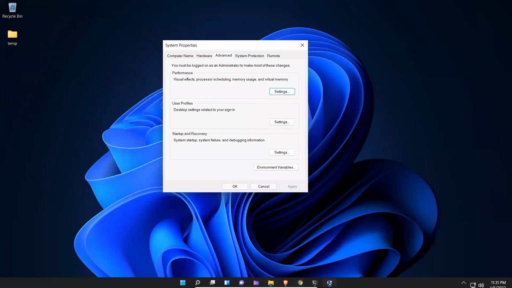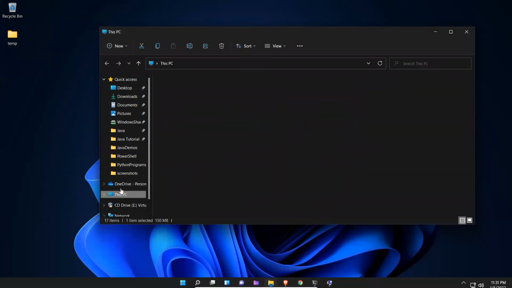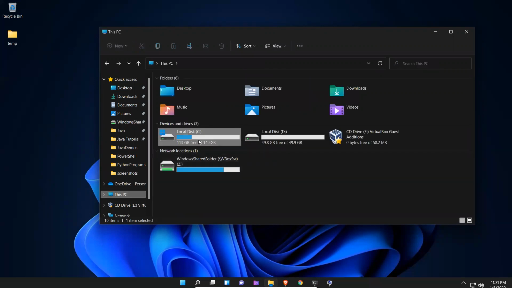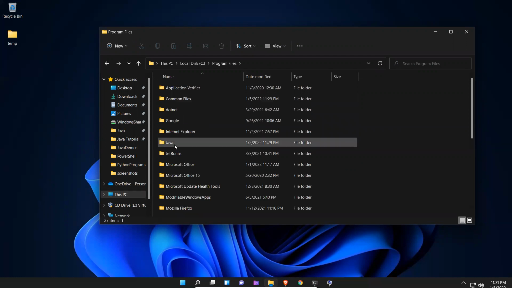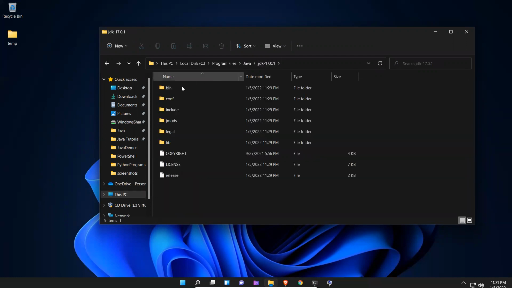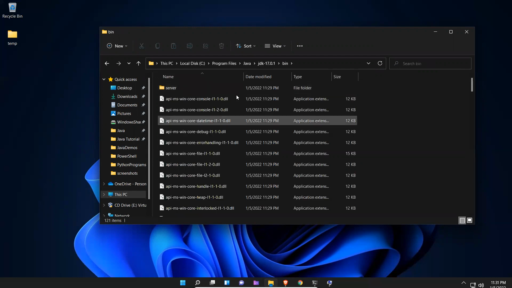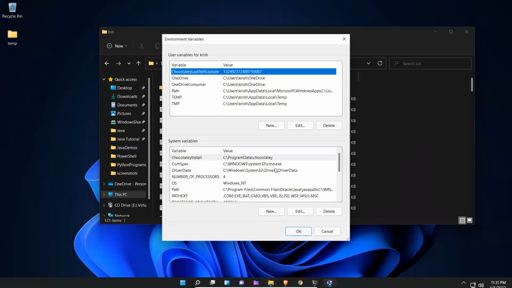And where is my Java downloaded? Go to This PC, C drive, then Program Files, then Java, JDK 17.0.1, and open the bin. This is the location you need to copy.